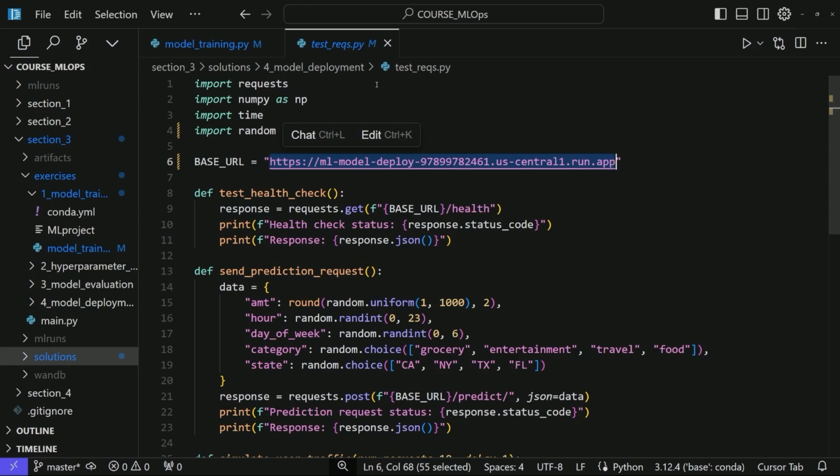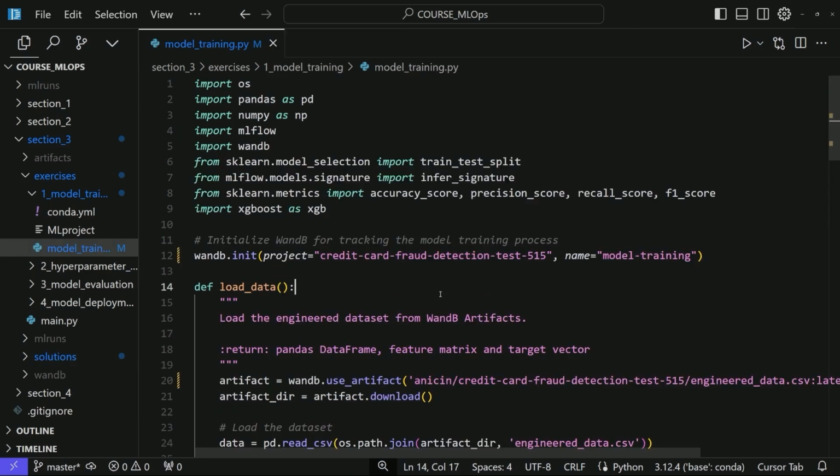Okay, so let's get building. The first component that we need to build is model training. So I know that you have all the skills necessary to build these components from now on. So what I want to challenge you with in this section is, before you start watching the whole video with me and coding along, I want you to try to build these components by yourself.